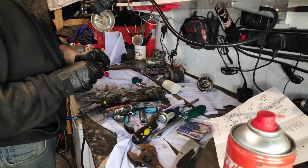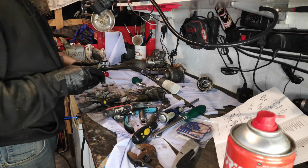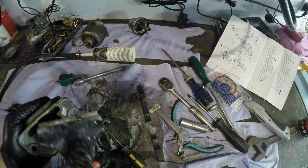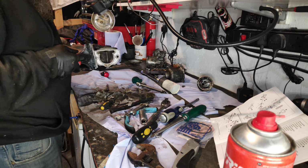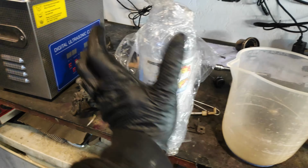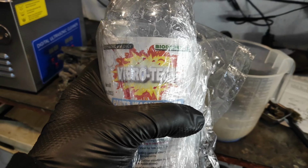I'll be honest, carburettors are not easy, because it looks as if it's been expertly done, could have been factory, you don't know. So this here is what's left of the dirt, and I've given that a bit of a blast off and a brush out and one thing or another. I think we're going to go for 100, because this stuff ain't cheap. It does work though.